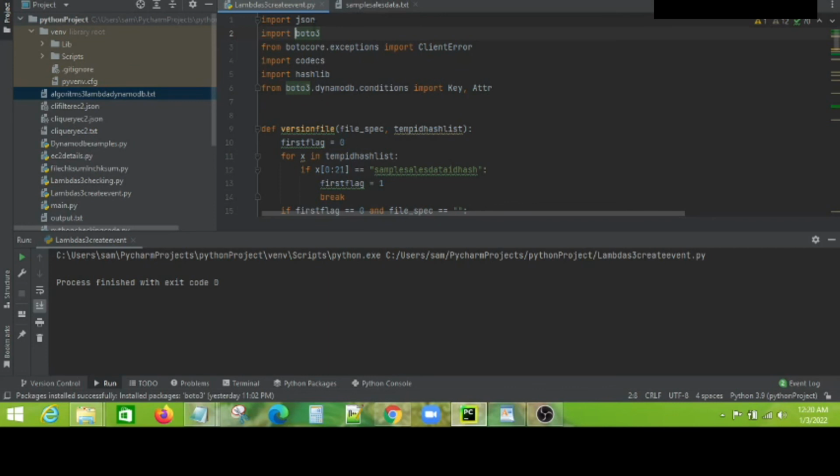So what I have to do is recreate the program that I wrote here in Lambda. Okay, so please tune in for the next video too.